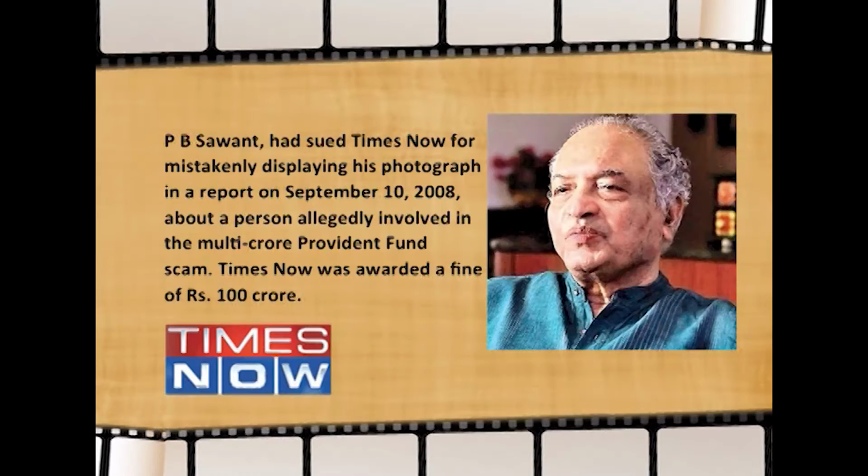While we are discussing defamation, I am very sure many of you will remember the famous case between Justice P.V. Sawant and the Times Now group, where the group had mistakenly shown a photograph of Justice P.V. Sawant in one of its news coverage, and Justice Sawant filed a case against them. The channel was asked for a damage of rupees 100 crores, one of the most famous cases of defamation in recent times.